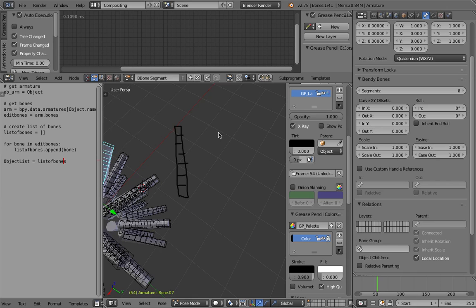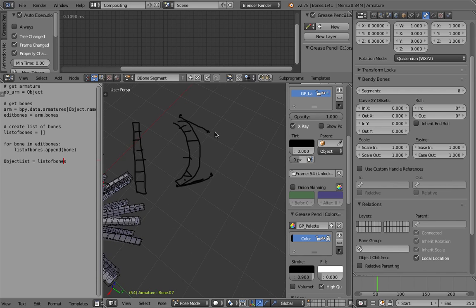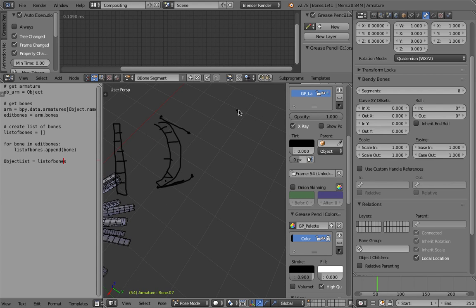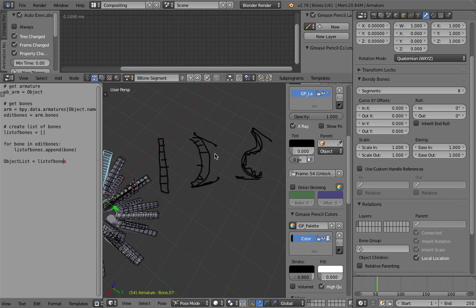So if you have an anchor point like that, you can also make the bone into a kind of shape. So that's the bone. Bend it. So that's kind of the plan.